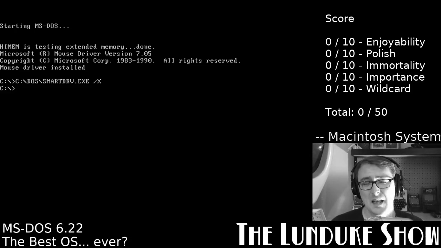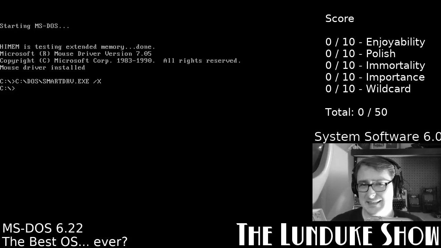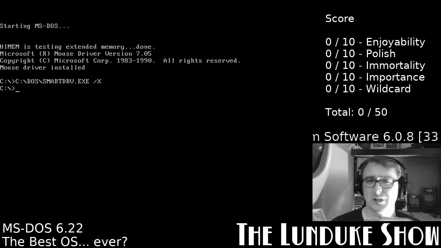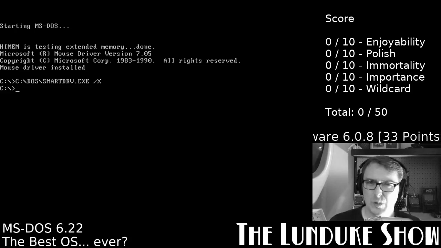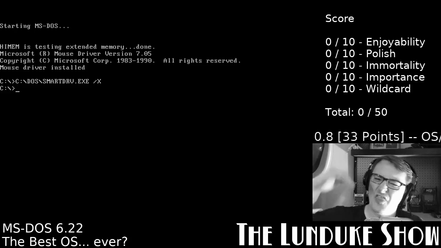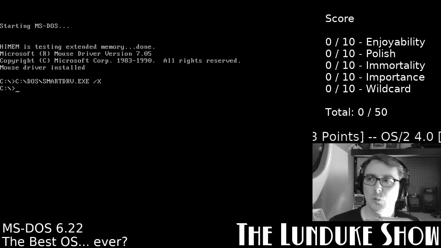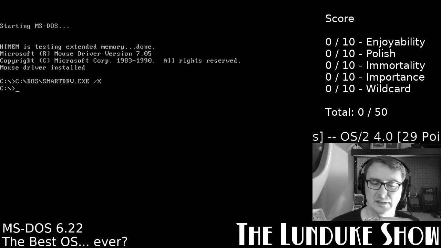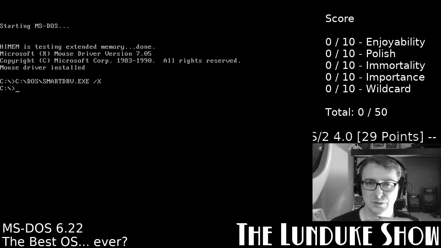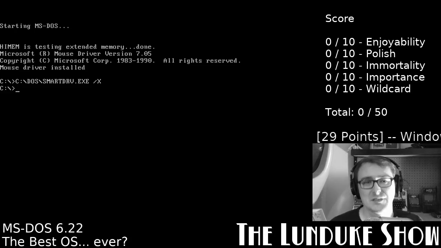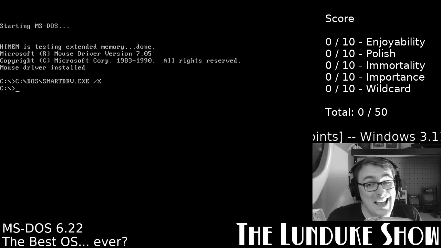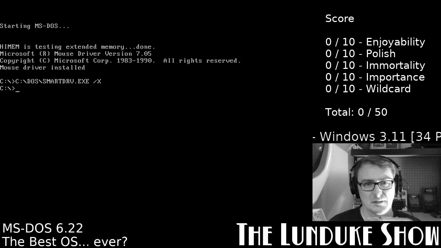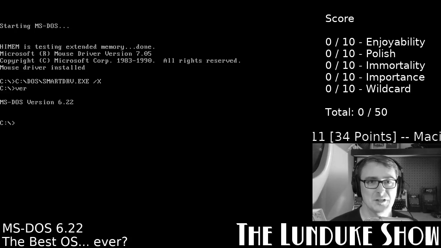And when I decided what version of DOS to start with, I simply asked Twitter. I put up a Twitter poll of 4 options. Which version of MS-DOS is the best? And overwhelmingly, 6.22 was chosen. And so let's do this. 6.22, arguably, check that. Whoops, I've got to actually type that in the right window here. Version 6.22. There we go.